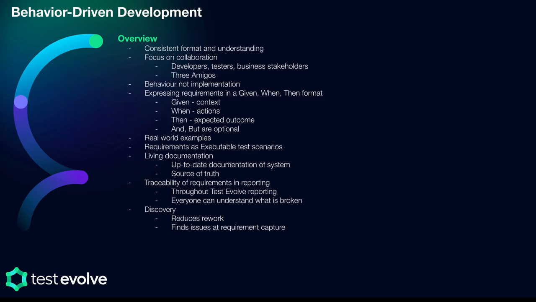So absolutely the best time to do behavior-driven development is before development, because the requirements drive the development. There are certain circumstances under which you'd need to recreate this syntax in the future. Maybe you join a mature product, you need to convert existing requirements into given when then format. But the power in BDD is that it reduces rework. If you do it at discovery, you find all the issues with it.